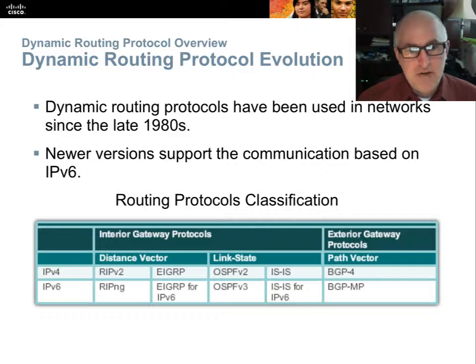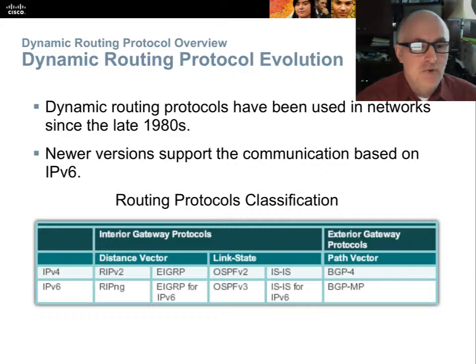So within the interior gateway protocols, there are two types: distance vector and link state. All of the interior gateway protocols, or IGPs, fall into one of two categories: distance vector or link state. You might also want to write down, since you're writing these, the third type, which is path vector, which is the type used with exterior gateway protocols. Back to our focus on interior gateway protocols, our examples of distance vector are RIP and EIGRP.